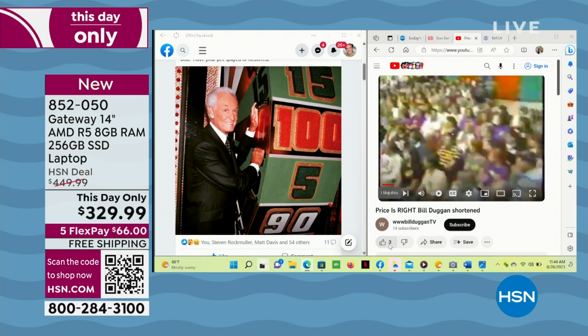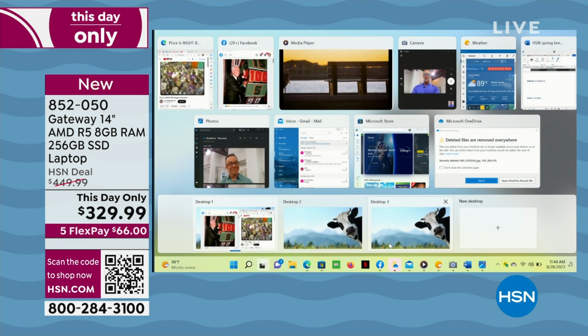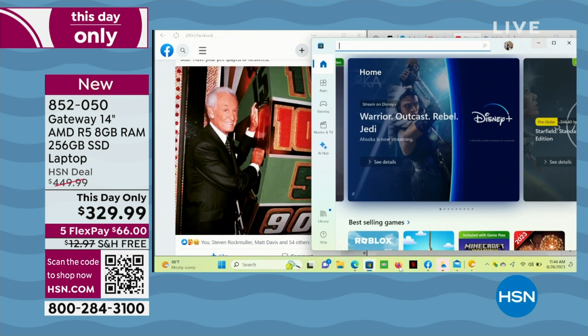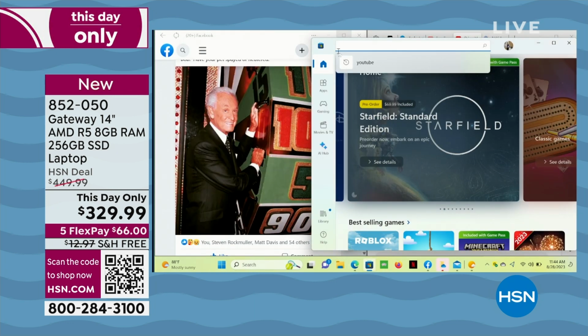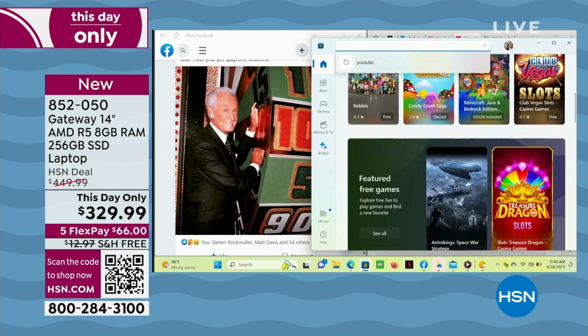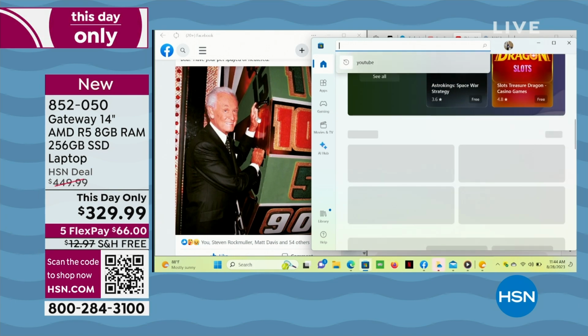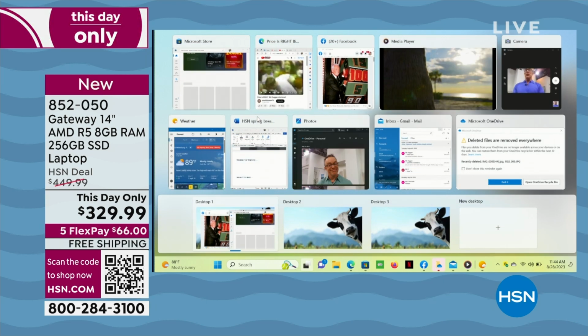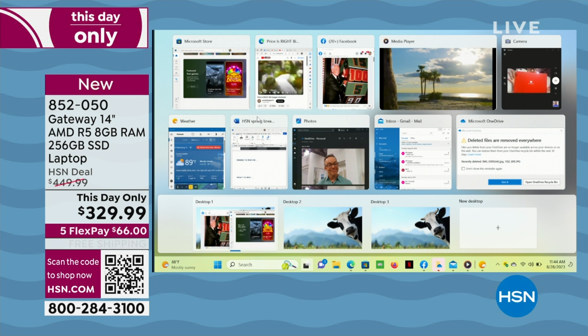But you notice how it's nicely split? The screen is nicely split, yet I still can come over here, check my email, shop online, go to the Microsoft Store, which is built in. Why is that important? All the big names, you want your Netflix, you want games over here, you can download the apps just like you would. You just love how easy and user-friendly, how powerful this computer is, but at the end of the day, Guy, it is the affordability of what you're walking away with.